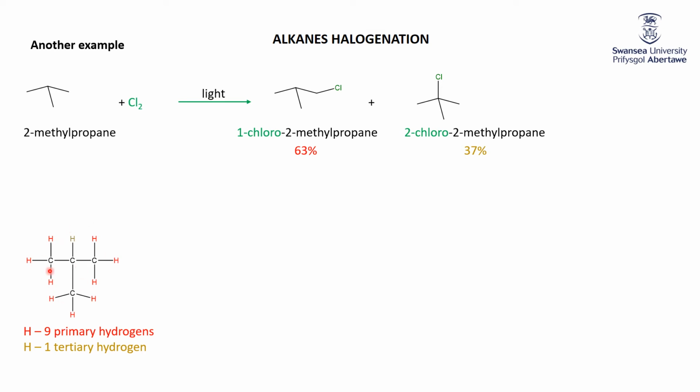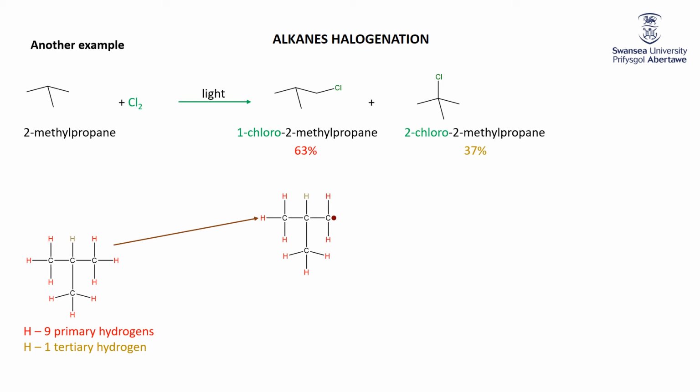This is a great illustration of what I said in the very first movie of the main sequence: while you lose an awful lot of detail when you go to these skeletal structures, you also don't have too much stuff clogging you up. Most of the time, the skeletal structures are better. There are times, however, in which going back to the full structure is better, even if you have to do what I had to do here, stretch that bond so that these hydrogens could actually be seen. Anyway, 9 primary hydrogens, all identical, and 1 tertiary hydrogen.